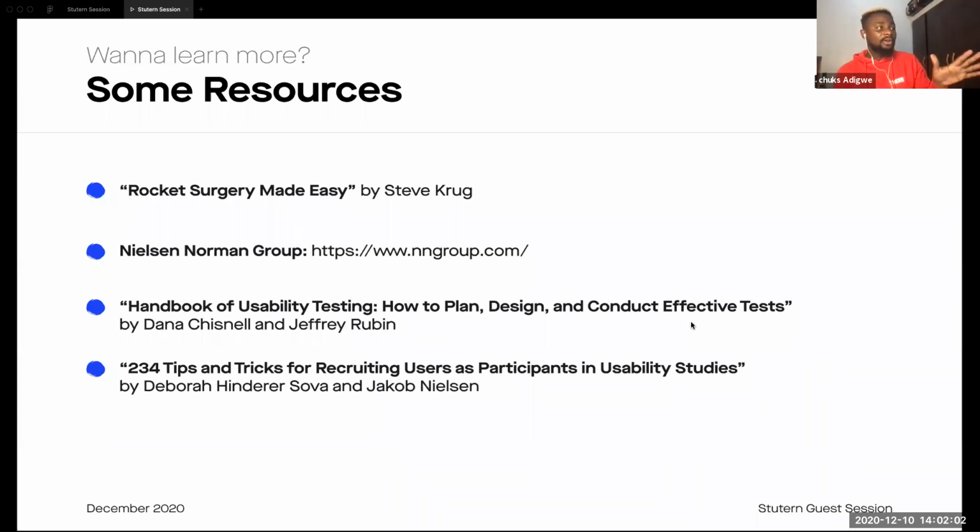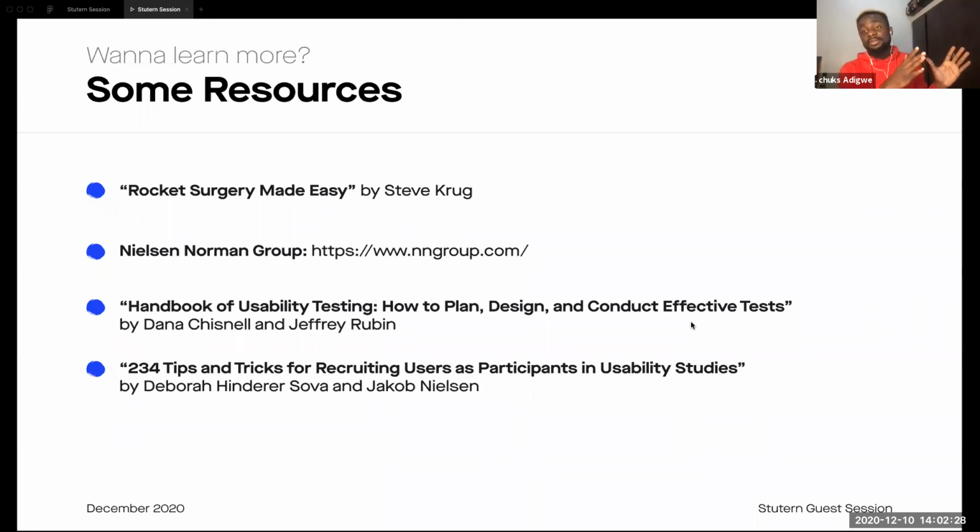Let me give you a trick to how I was able to consume this book. Sometimes when I want to conduct usability tests and I have some questions and I'm not sure how to go about it, I could just flip to the pages or the chapters that talk about that issue and just read it. And what you find over time is, oh my God, every time you have an issue, you come to some chapters and read it, and you've probably read 80 to 90% of the entire book. So these are really good resources.